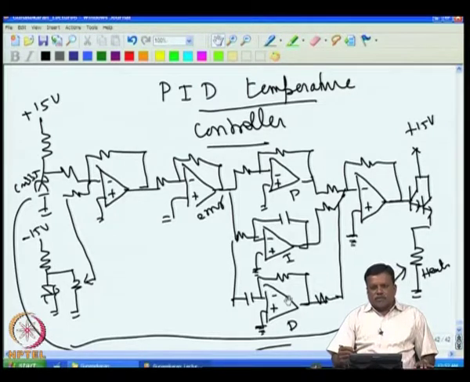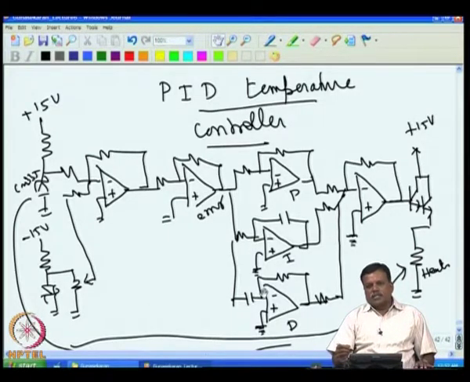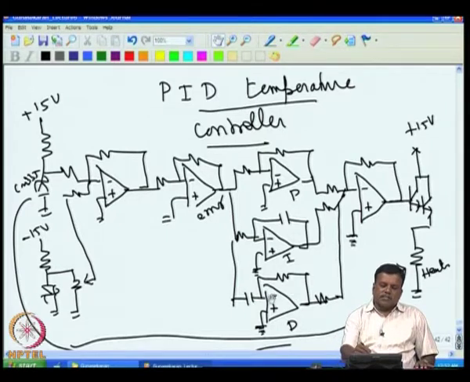Then there is another advantage with the differentiator. Suppose I make the differentiator time constant equal to one of the time constants which we had discussed, because we said this temperature control system has two time constants: one is the system time constant, another is the sensor time constant. Assume that I make the sensor time constant equal to the differentiator time constant. If these two time constants are matched, then for the system it appears as if only one time constant is there, that is, the system time constant alone, and the other time constant is cancelled by this.